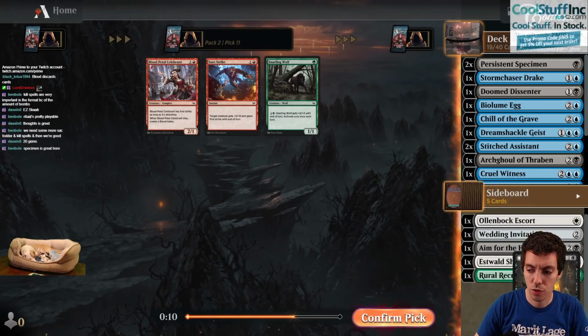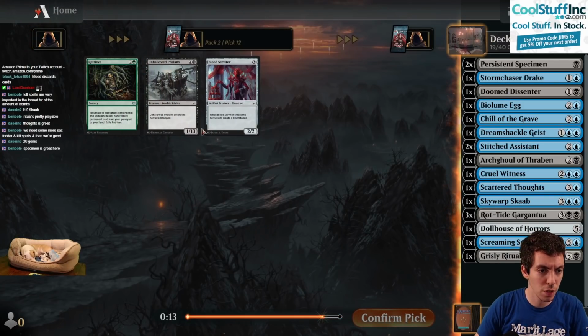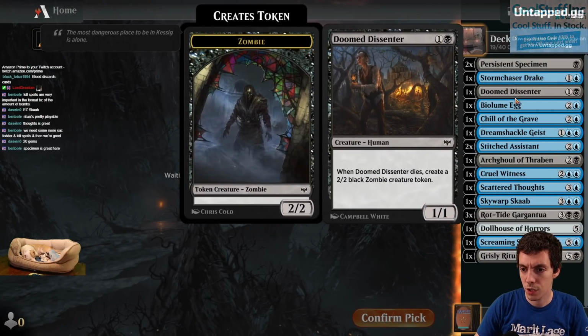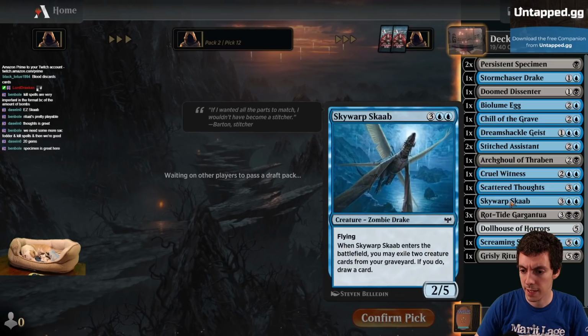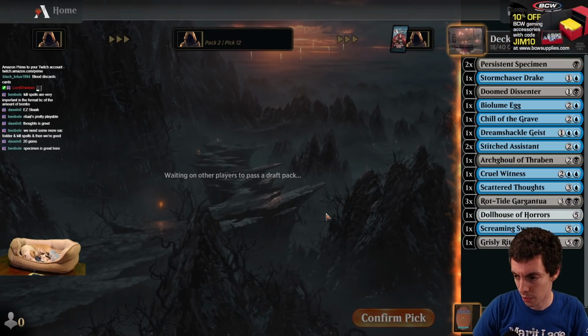Ragged Recluse. Sure. The curve is a little lower than I would like it to be, or a little higher than I'd like it to be. We've got 2 2s, a couple 3s, and then things, yeah, I don't think we're playing a Scab. Dollhouse, Swarm, Ritual. Definitely have the higher end of the curve all set.